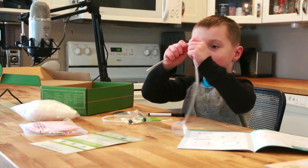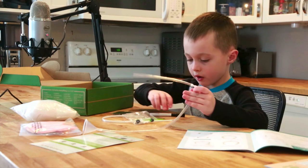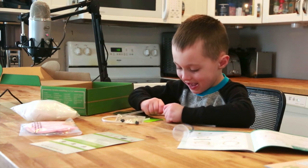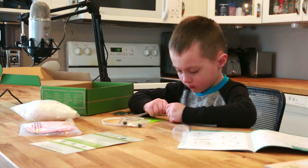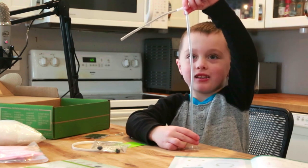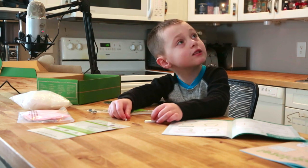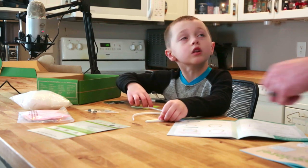I pushed very hard, pretty hard. And then let's see the connecting. There, kind of looks like a big T. And this stands it up. The tube goes on the inside of the headband. Is this the inside? Yes. Can you do this part? Got it. I can hold it for you.